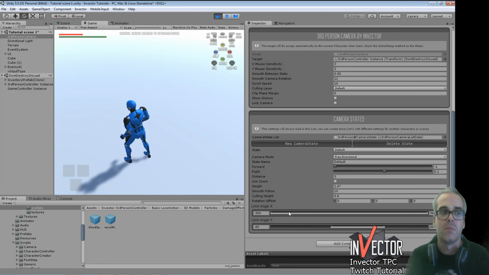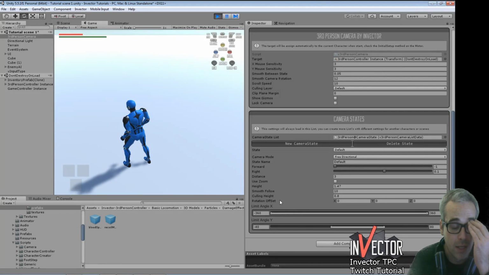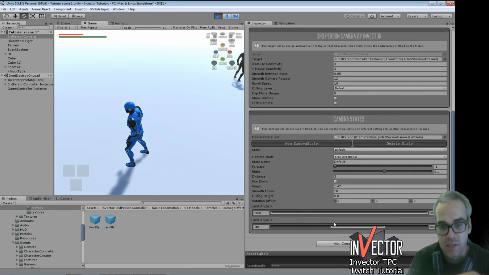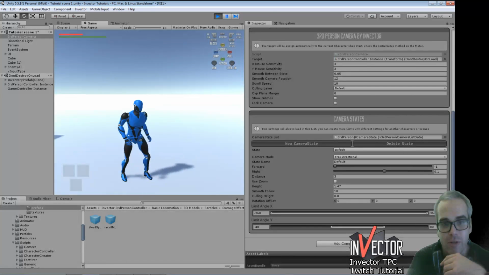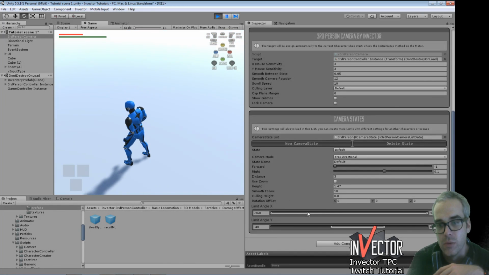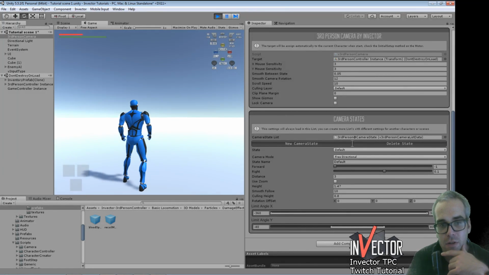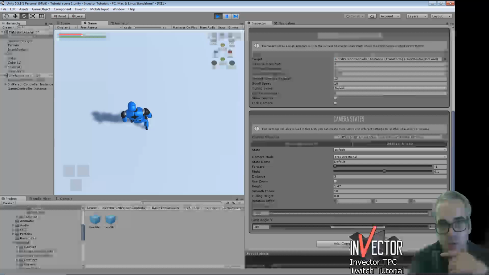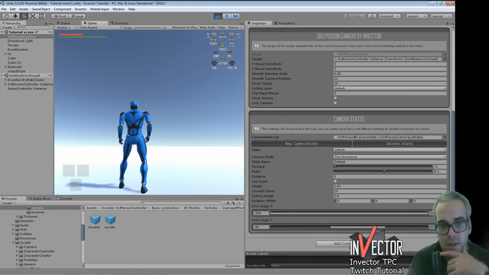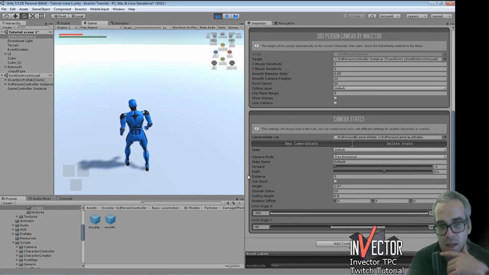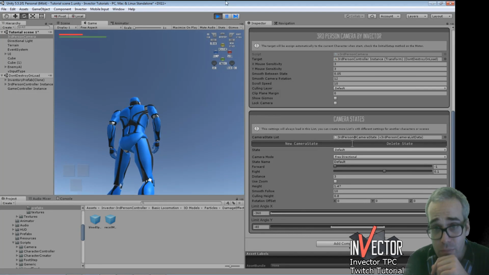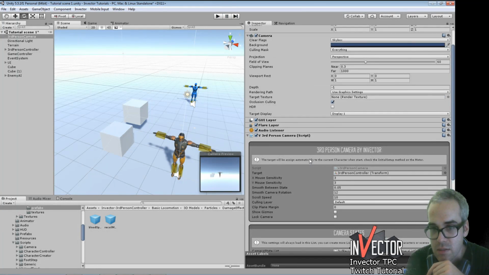So depending on what kind of game you're making, what kind of camera work you want done, you'd adjust these scales. If you don't want the player to be able to turn around and look completely behind the character, you'd only want them to come up to the side or something like that, you would adjust the X angle. And if you didn't want it to look straight down, you would adjust that down to something smaller, and if you really didn't want it getting anywhere near the ground, or looking too high up into the sky, you would again limit that as well. We'll turn that off. So that's the camera.